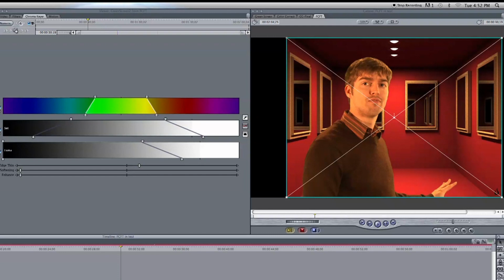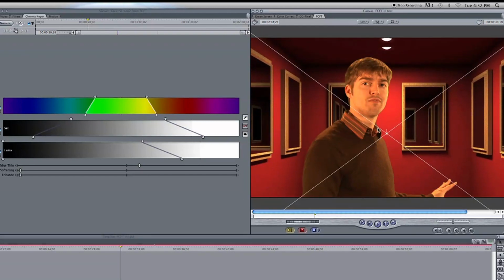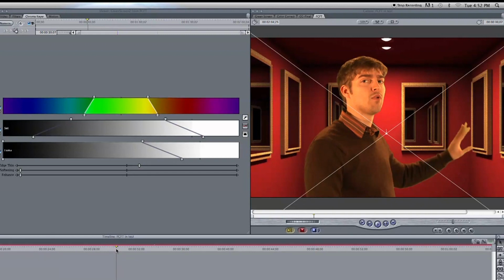Now you may need to alter some settings. For me, it looks like my fingers may need a bit of adjusting, so I'm going to adjust the color out just a little bit more. Well, this is something you can experiment and grow from, because after all, practice does make perfect.